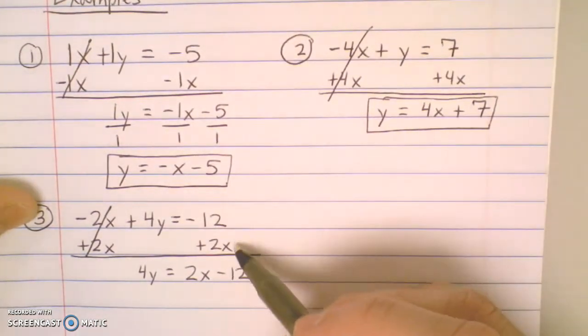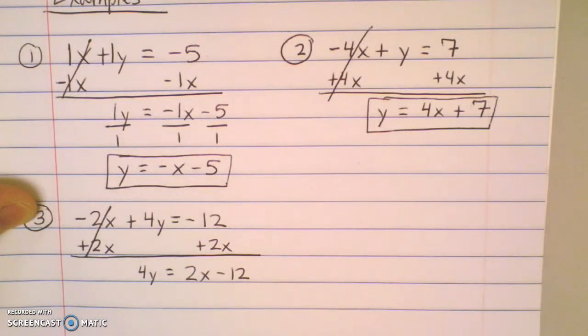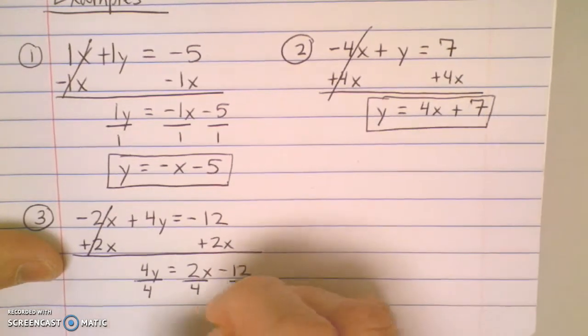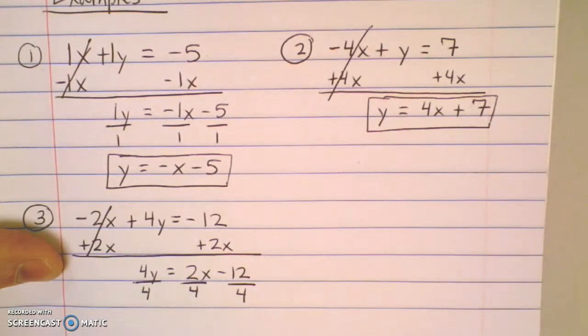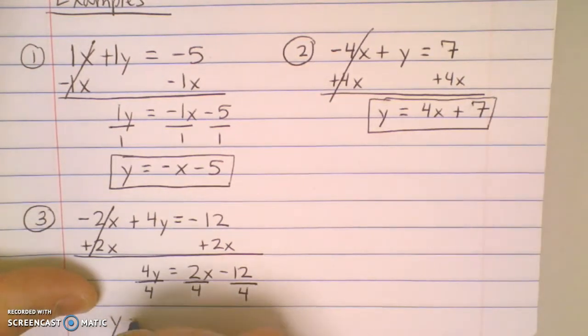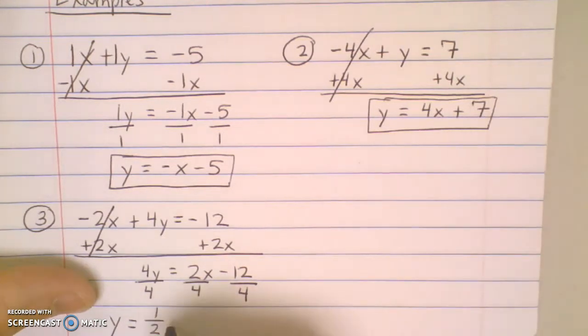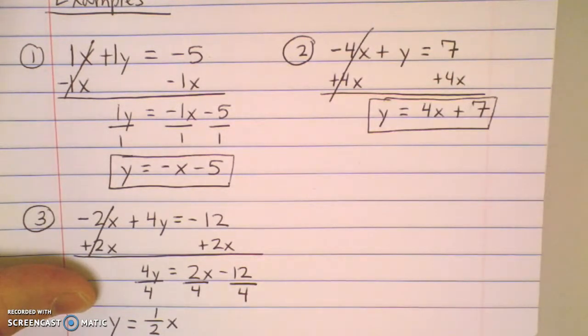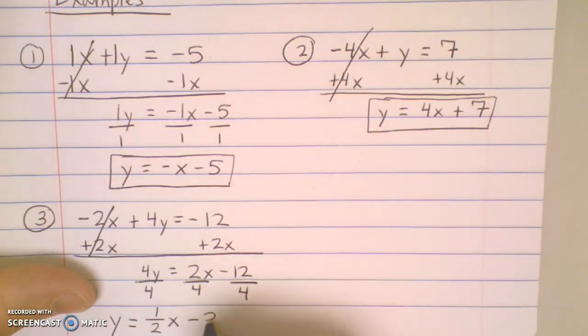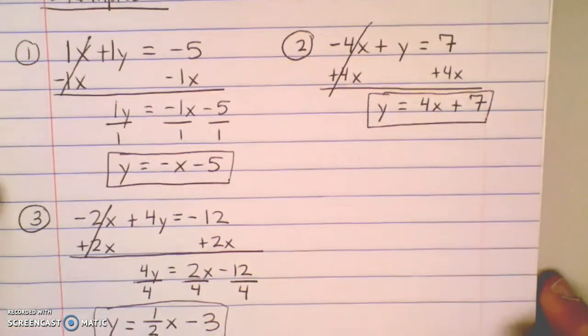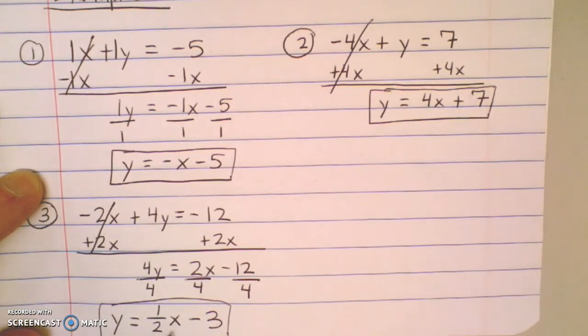Remember, I'm just writing these two things down together because I can't combine them. Now, this time there's a value in front of y, so I have to divide away that value to each term. So 4 divided by 4 is 1y. 2/4, I can simplify this, right? 2 divided by 4 is really 1 over 2. Then the x term. And then 12 divided by 4 is 3. And there's a minus sign in front of it because it's a minus 12. So my final answer there is y equals 1/2 x minus 3.